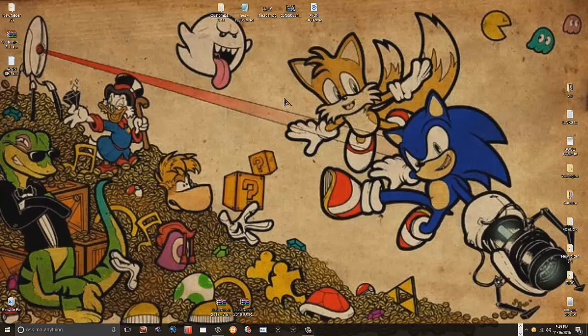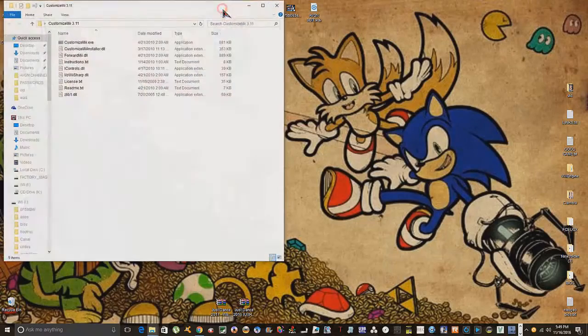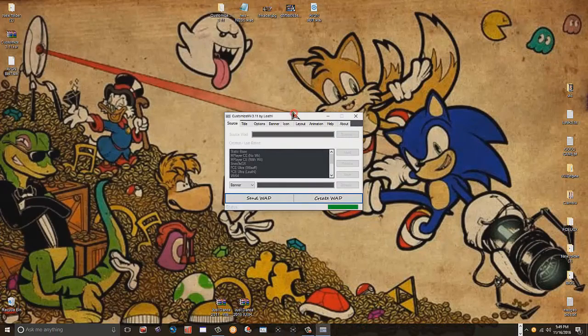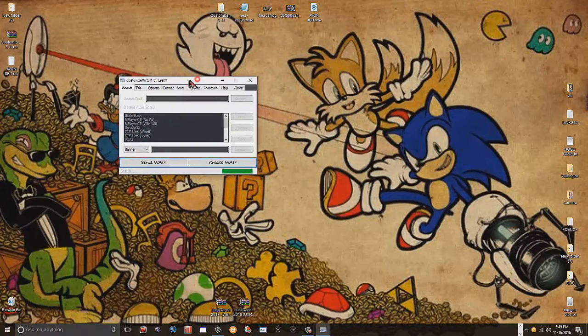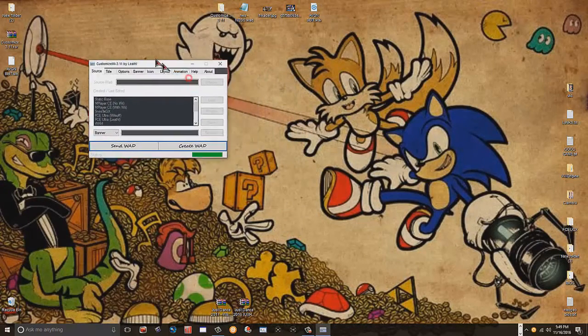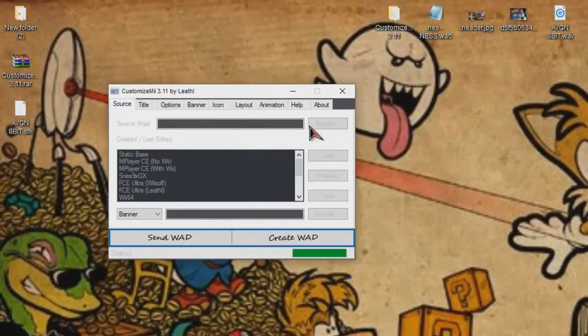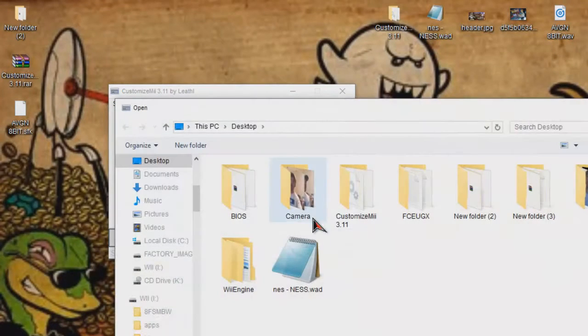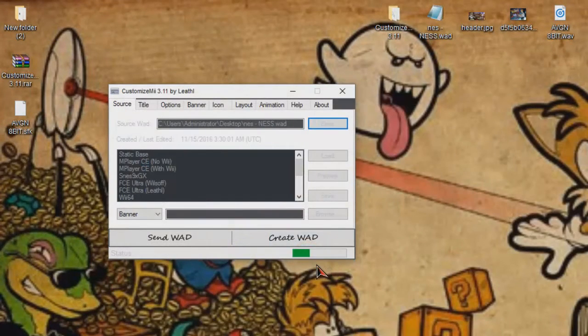Okay, let's get this doggone WAD file put together, shall we? Let's open this bad boy up. It's not a bad program. It's really straightforward, easy to use, really. The first thing we need to do, we need to load this WAD file up in our program. We're going to go here to Browse, and there's a file there. And as you see the green bars there, it's loaded up. That's cool. Alright. And also, we're going to have to resize these pictures. I'll show you how to do that in a second.